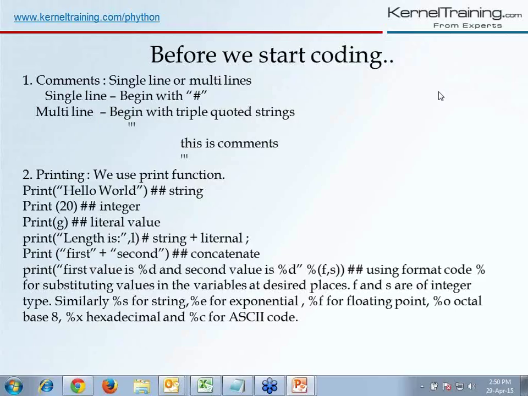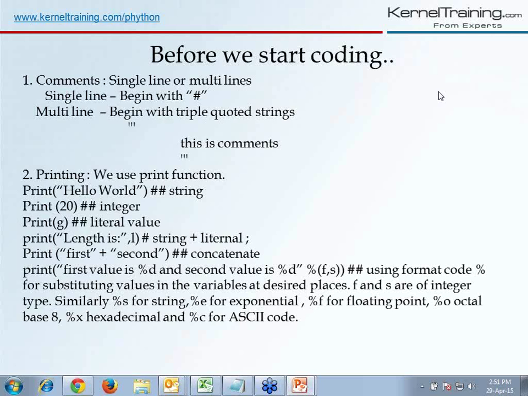Now, if you see the second point, printing. This is a simple print, how you print a string. You can see how you are printing an integer. Then I would like you to look at the fifth statement. This is a string, how we are substituting the value for an iterator. Okay, so this is one. Then we have concatenation. If we are concatenating two strings, we can use the plus sign. If we are using different values with a string, we can use the substitution method.